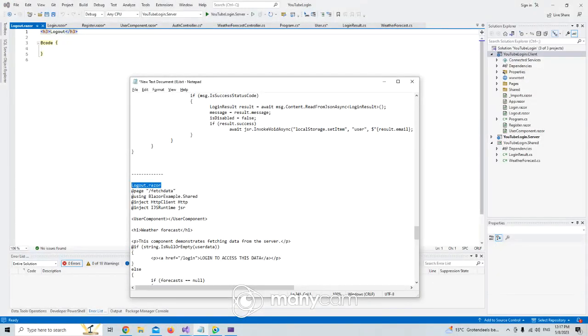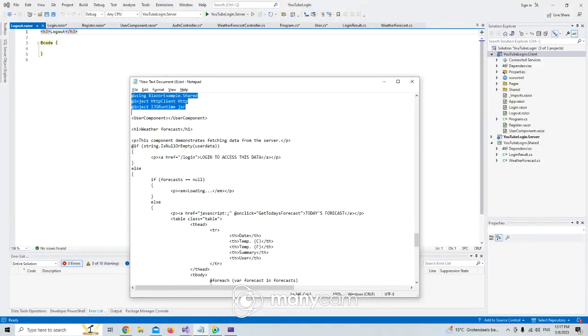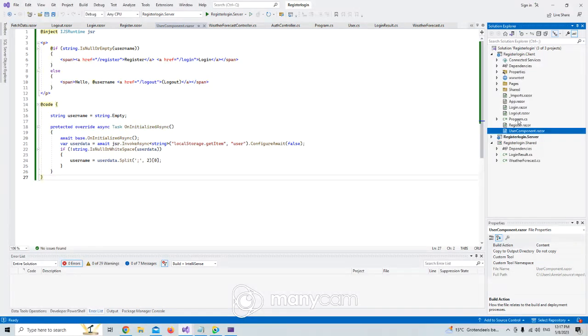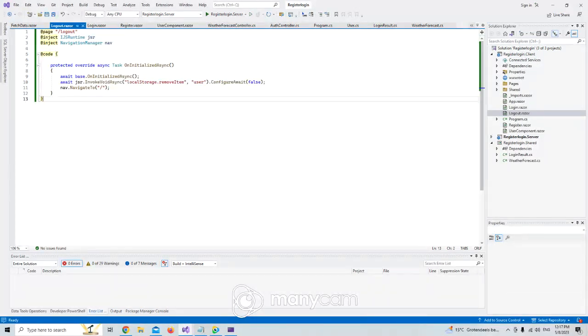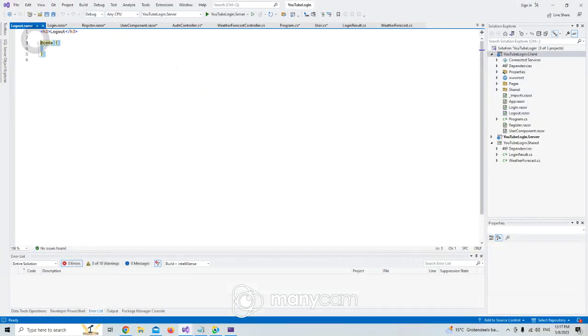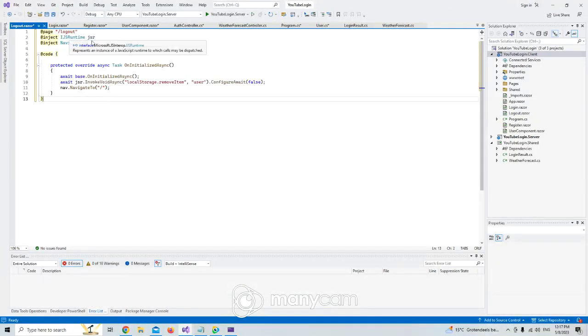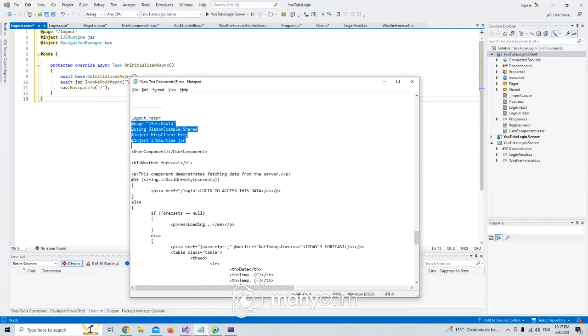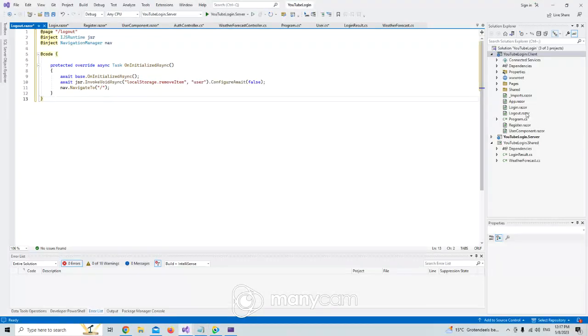I want to go to the fetch... let's see, log out. Let me see, I have log out here, and I'm copying it from there. Let's see if I put it here, log out. Okay, save, and after log out, I want to go to the fetch data, for example, which is this fetch data.